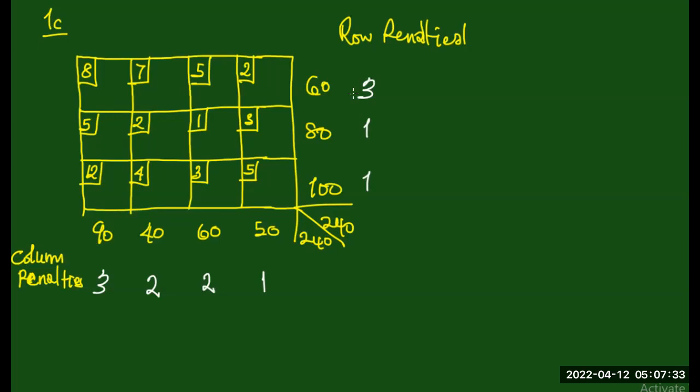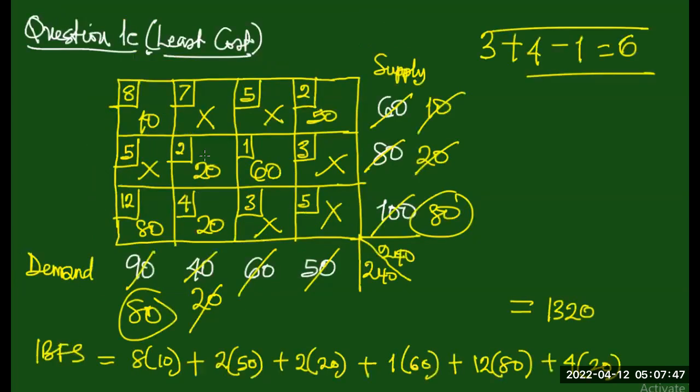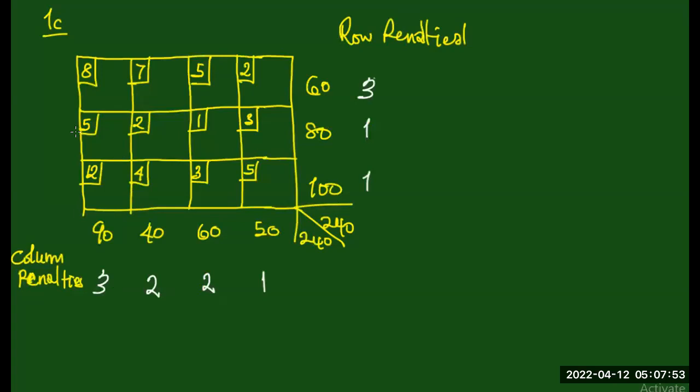We have 2 of them. There's 3 here, 3 there. Which of them do we take? Remember what we did with this particular one? We had 2 that were the same, 2 and 2. We had to look for the least out of the 2. So let's check this and also take the least cost of them.